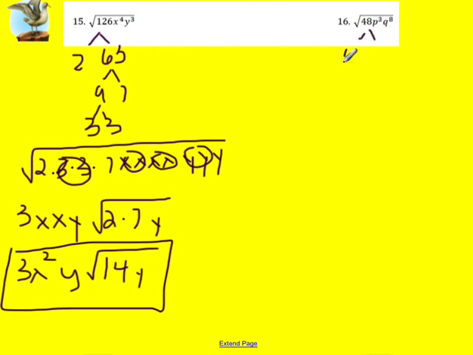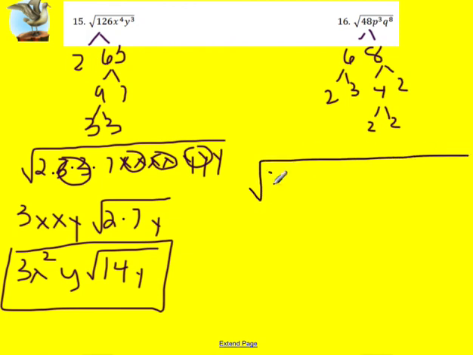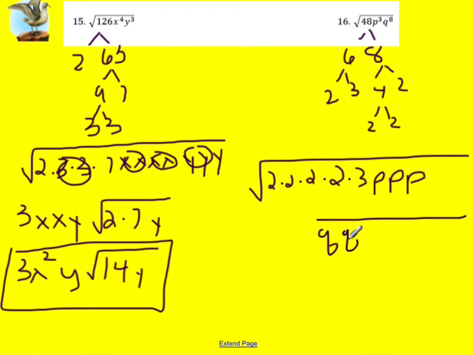Let's go ahead and simplify down 48. So 48 simplifies down to 6 and 8, and then 2 and 3, 8 to 4 and 2, and then to 2 and 2. So let's go ahead and put everything underneath our radical. So we have 2 times 2 times 2 times 2 times 3. And then I'm going to have 3 p's. And again, I didn't leave enough space, so my q's are going to continue on the bottom. So I'm going to have 8 q's. And q's are really not a fun letter to write this many times.